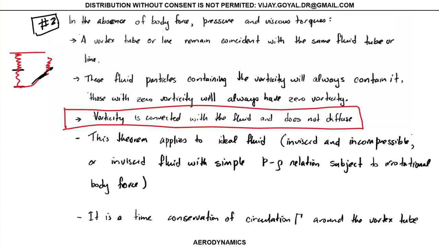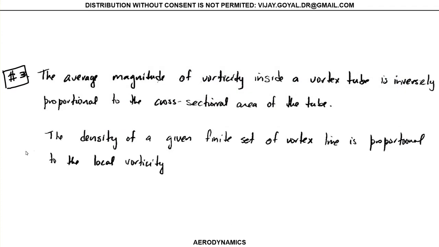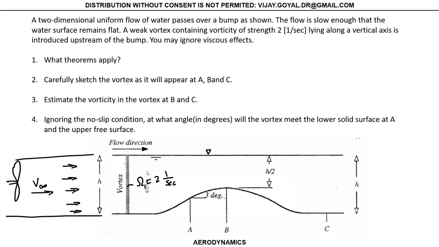itself. Now it also applies to number 3, where it says the magnitude of vorticity inside the tube is inversely proportional to the cross-sectional area of the tube. We will just do that with numbers, but we will be able to see that as I move along, I have my vorticity here and I have a vorticity there. Now they will have different values, and the reason they will have different values is this particular rule, number 3. So we have this information.